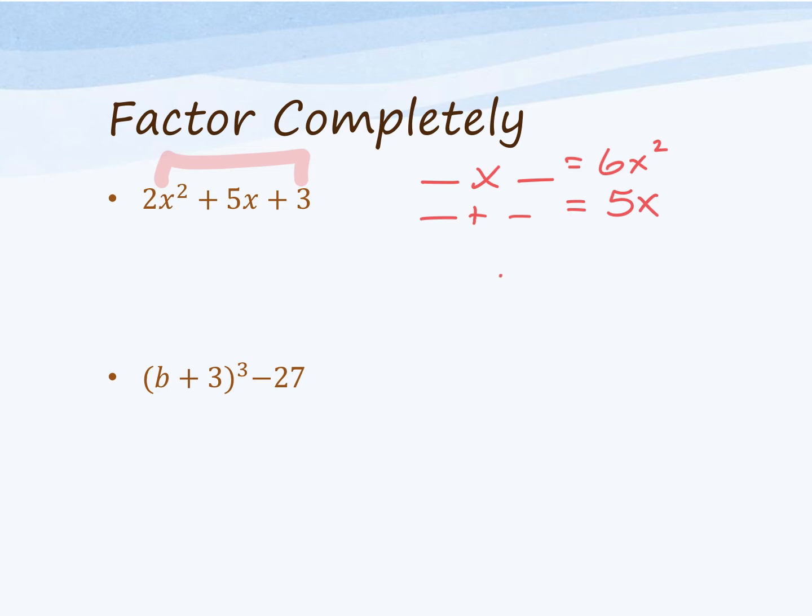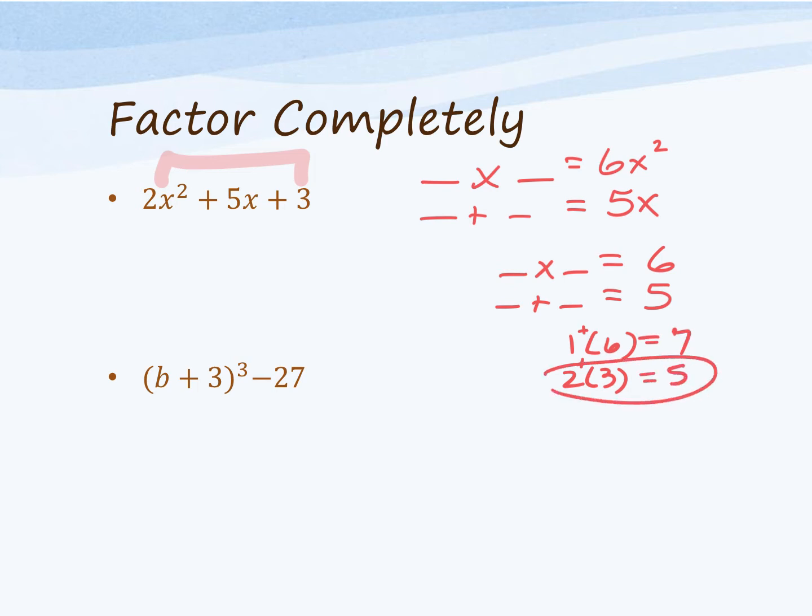What I really need to look for are just the two numbers that multiply to give me positive 6, but who also add to give me positive 5. And my factors of 6 are going to be 1 times 6 and 2 times 3. However, the one that when you add them gives you the 5 is going to be the second one. So it's going to be the 2 and the 3. So the two factors are going to be 2x and 3x. And then 2x plus 3x will give me what I need.